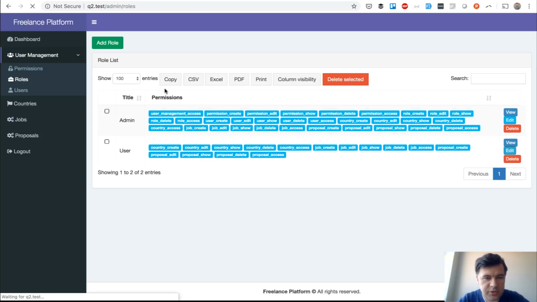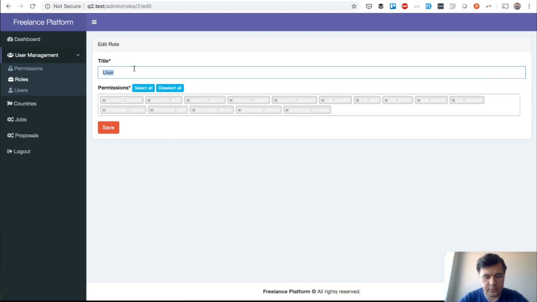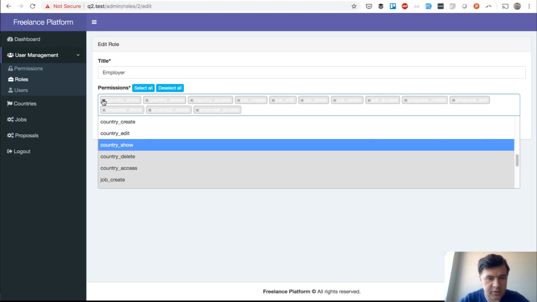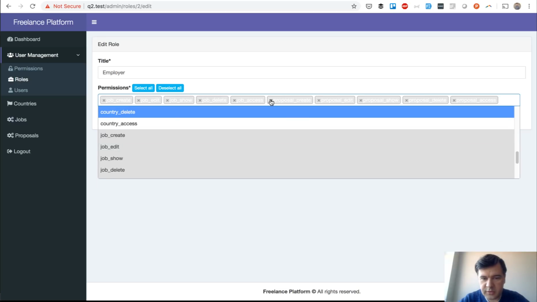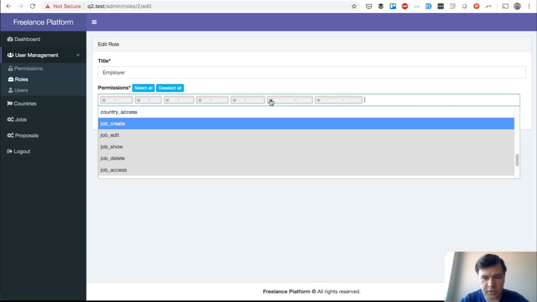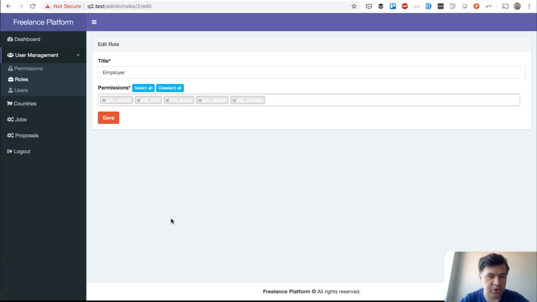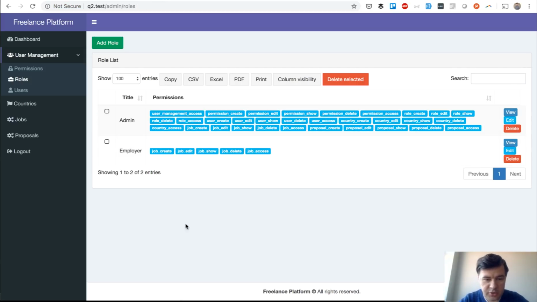So let's rename user to employer, and let's disable the country editing for them and proposals. So all they will see is the job access, job delete, job create, anything related to jobs.